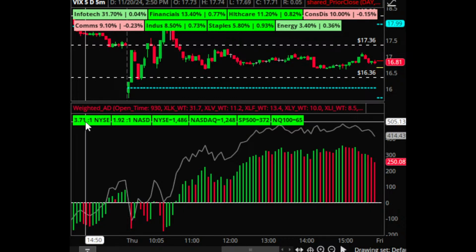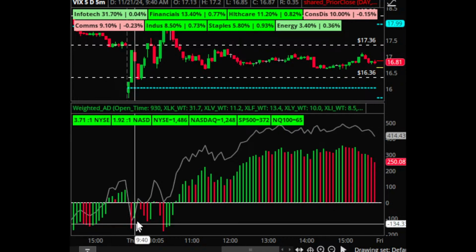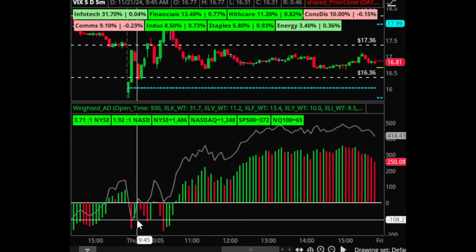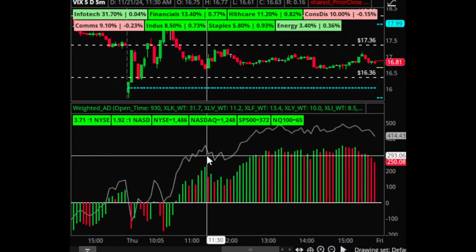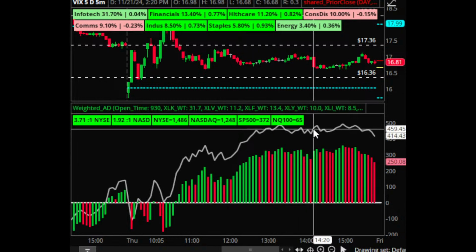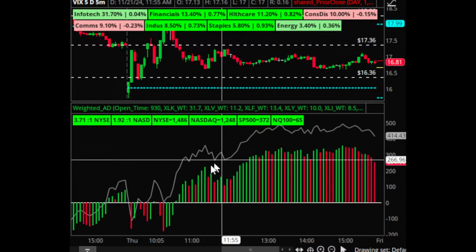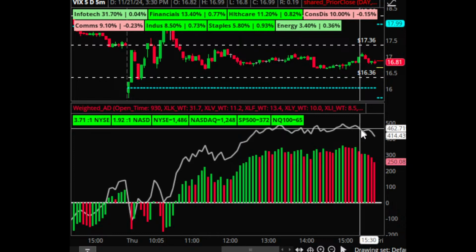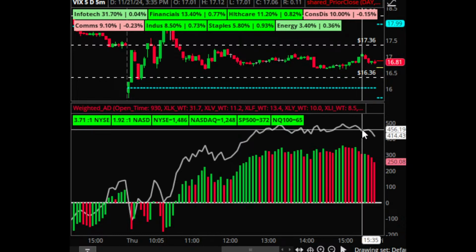Basically, this ratio is the NYSE exchange, which is every stock on the New York Stock Exchange. That ratio of buying to selling was 3.71 to 1. So that was the ratio of volume going into up stocks versus down stocks. Now, that's pretty bullish. This white line on this graph represents the overall market. It's basically equal weight and just measures the overall market strength, right? So that was very strong.